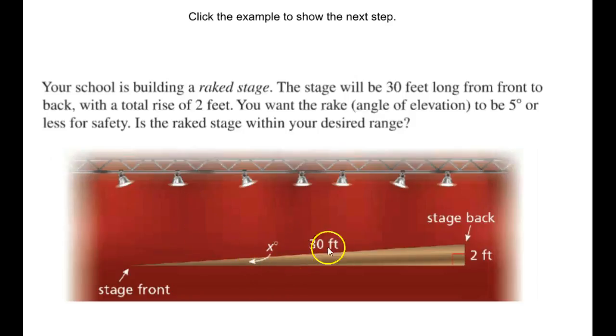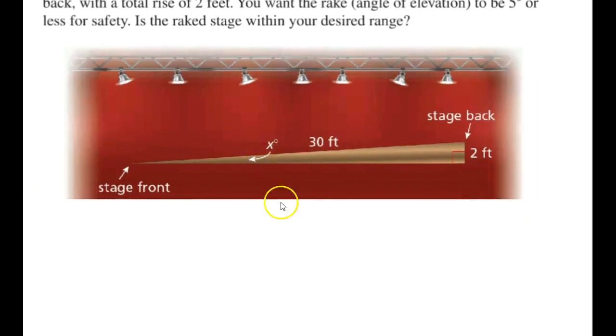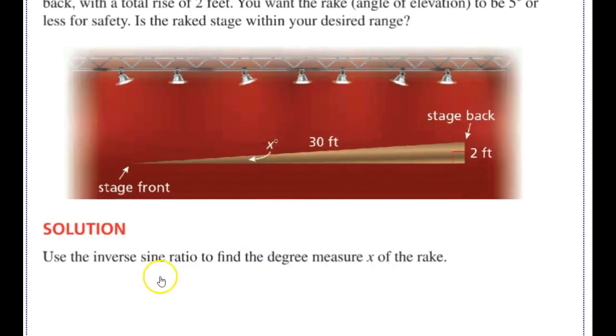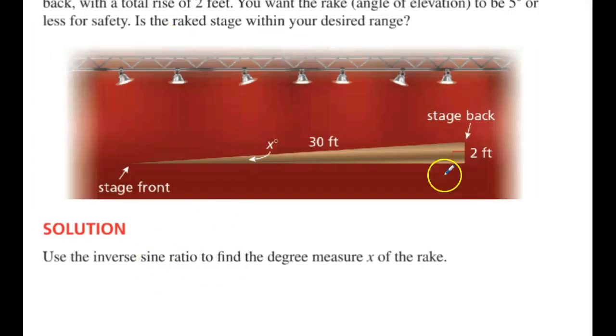Well, so now I see I'm given two side lengths of my right triangle and I'm trying to find the angle. Does this work? So I'm going to use my inverse sine ratio. And let's explain why I know it's going to be sine. So first off, I always kind of write my SOHCAHTOA, right, just to help me remember what I'm looking at. So I see here's my angle over here, and I see I have the hypotenuse, because it's across from the right angle, and I have the side length that's opposite. So I'm looking for the opposite on hypotenuse, which leads me to sine. So that's how I decide I'm using the sine ratio.